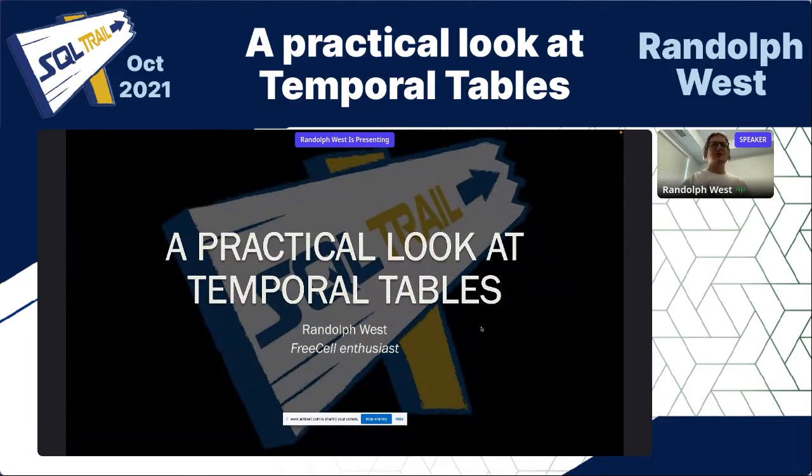Cool. Welcome, everyone. We're going to be taking a practical look at temporal tables today. For those of you who may have seen my variation on this called Back to the Future with Temporal Tables, the demos are very, very different because we're actually going to do a walkthrough of a real world example of using temporal tables. But if you have seen the presentation before, the slides are quite similar because there's only so many ways to talk about temporal tables. I'll try and mix it up a little. If you haven't seen that, then we're good. Then you're going to be learning.